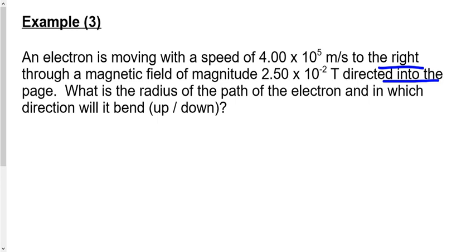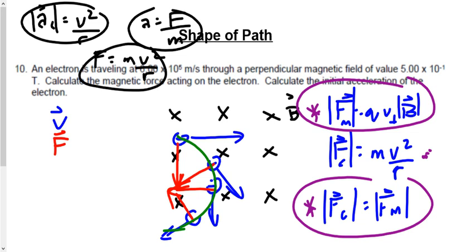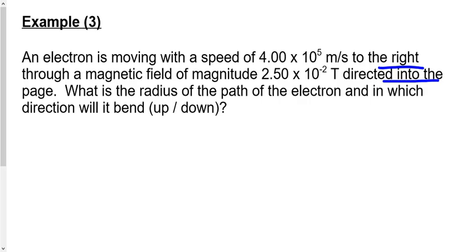All right, what's the radius of the path? What do you think, what's your gut feeling here? Fc equals Fm, most likely, right? At the very least, we know if we try that, we're trying something valid. If it doesn't work, we'll try something else. But we know we're not going to get the wrong answer with that because it's valid. And odds are, because we're looking for radius, it's going to work, probably a 90% chance or higher. All right, so let's do that. Let's set Fc equal to Fm.